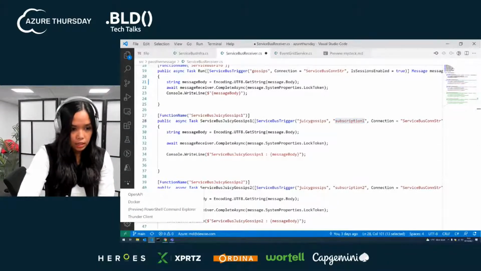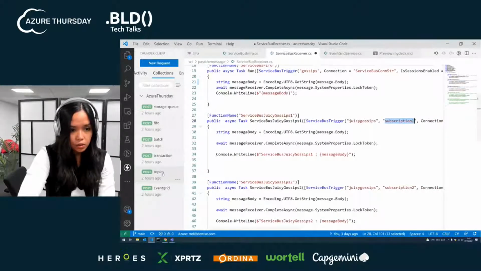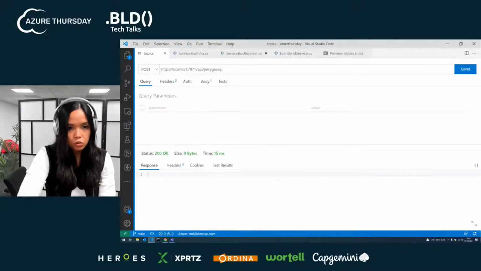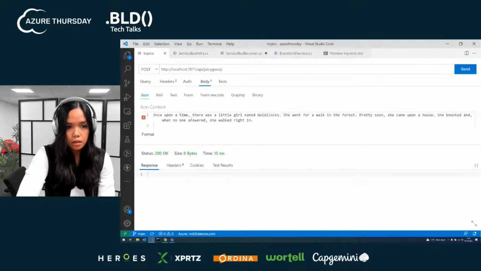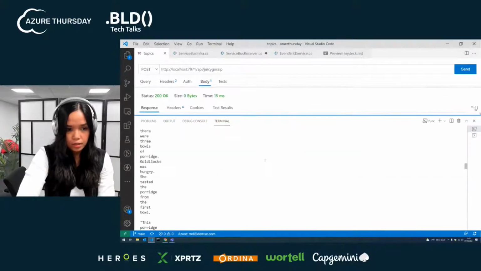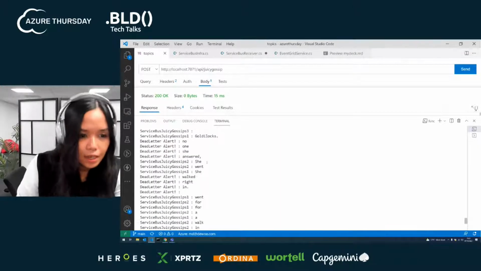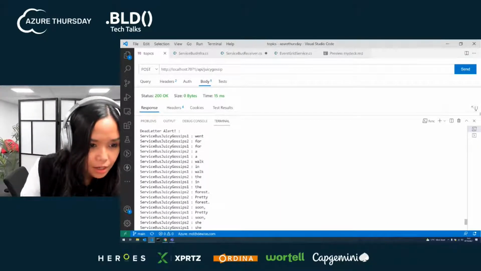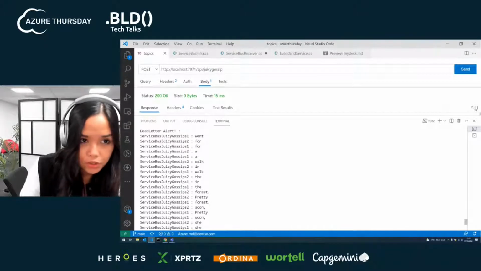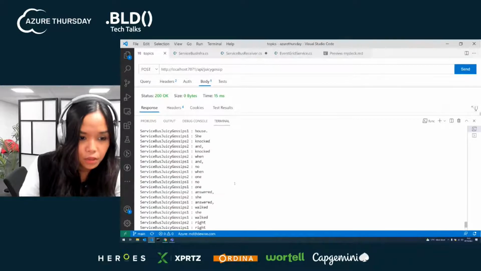So let's see. There's my Thunder Client. Let me try to post something. Same, a little shorter message here. And you should be able to see, let me just scroll down here. So you can see that I have received for this function and also received for that function. So really, very, very simple.